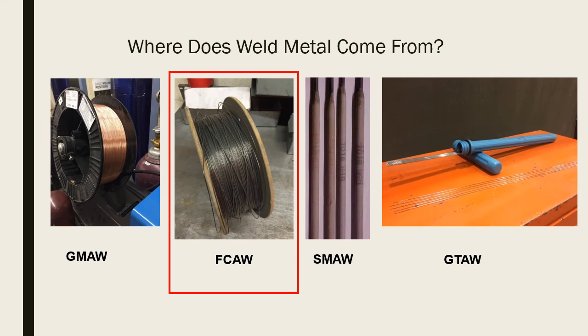Flux cored arc welding and shielded metal arc welding are basically the same process but turned inside out. They both use a flux for adding chemicals, elements to get different weld chemistry. They use a flux to help shield the weld pool from atmospheric contamination. They're very similar, but flux cored arc welding is a semi-automatic process. You don't have to stop every time you run out of a piece of stick welding material. So with flux cored arc welding, you just pull the trigger and go.